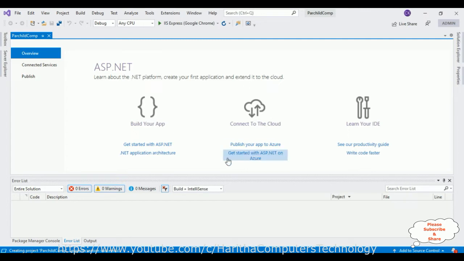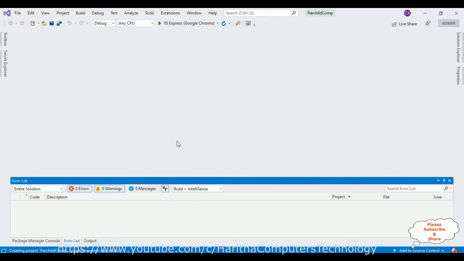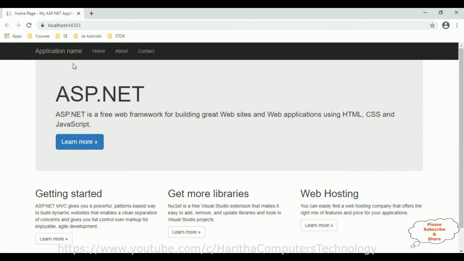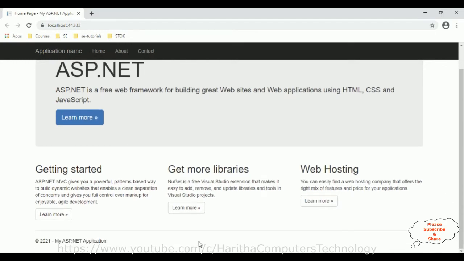And here the application has been created successfully. Let me close this default window. After that, open Solution Explorer. Notice that in our MVC application, some default MVC folders and config files have been created automatically. Now my aim is to integrate ReactJS into this MVC application. At this moment, this application is totally an MVC application. Before adding the ReactJS functionality to this project, let's check the default output of our application. And here we got the default output of our MVC application. At this moment, it's a simple index view page and this is the layout.